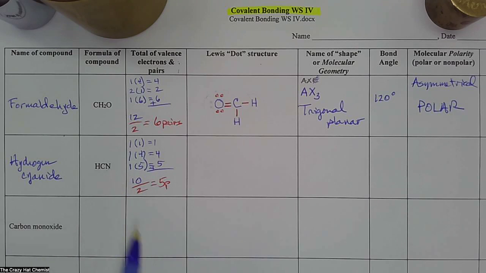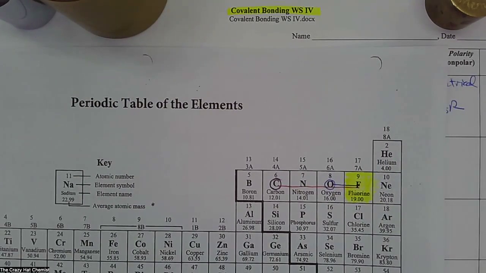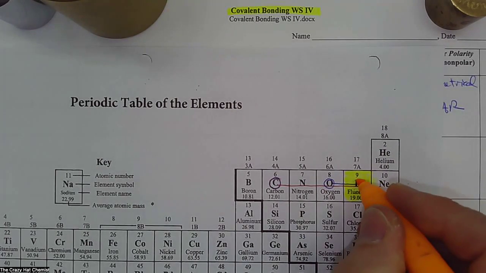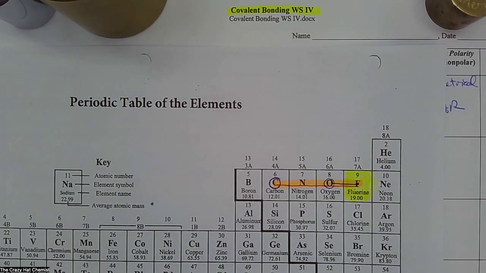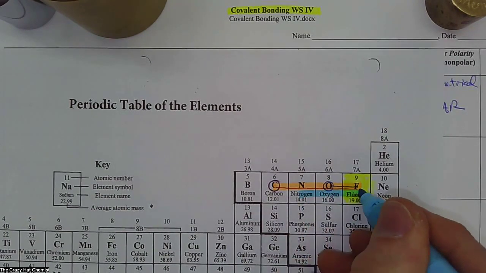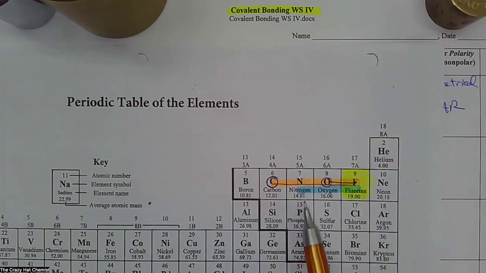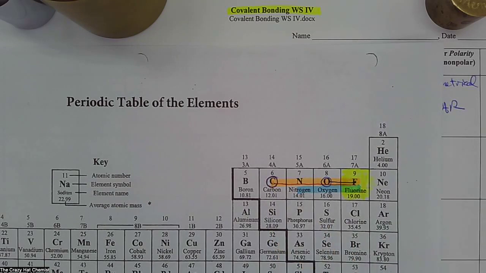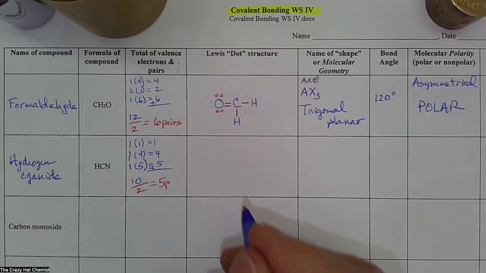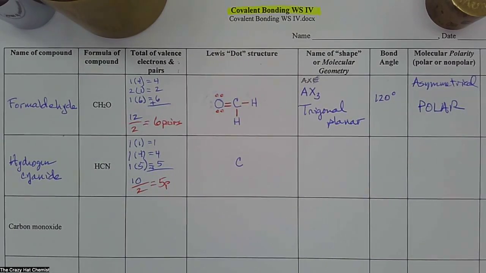And then what we're going to do is look on our periodic table, and compare the distance between fluorine and carbon, or fluorine and nitrogen. Which is the longer distance, the blue line or the orange line? Well, the longer distance is the orange line, and that's the carbon. That means that carbon is the least electronegative element, and the carbon is king, and it goes in the middle, just like that. Perfect.